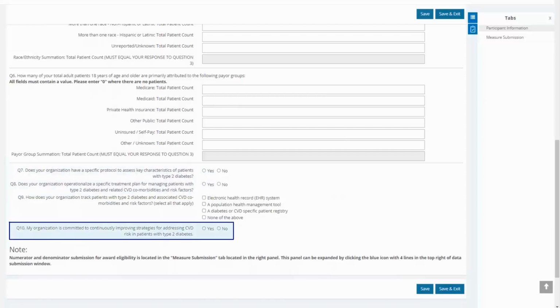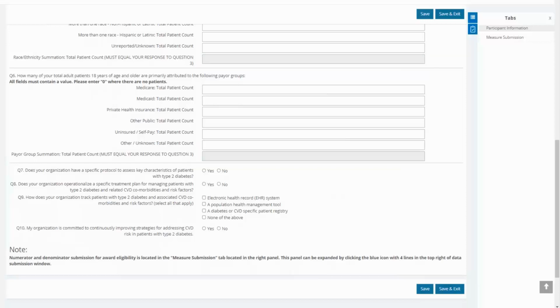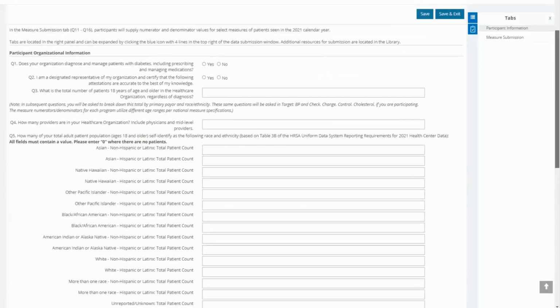You must answer yes on question 10 to be eligible for recognition. The gray boxes on questions 5 and 6 cannot be edited. They auto-populate to the total number of patients entered above. That's because the patient breakdown by race and ethnicity, as well as the patient breakdown by payer, must equal your total patient population given above in question 3.